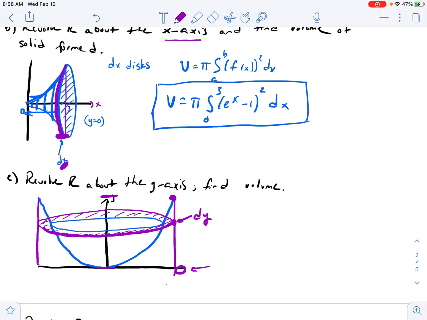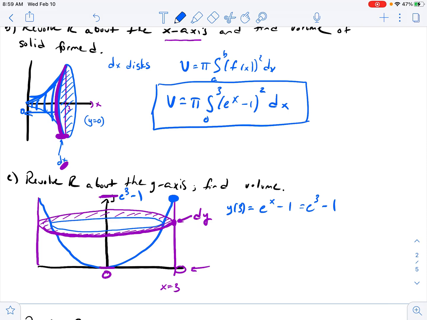This is at x equals 3. The y value is 0 there. And I want this y value up there. So how am I going to get the y value of the point of intersection? Well, the blue function is e to the x minus 1, and the purple function is x equals 3. So what's the y value when x equals 3? That's going to be e cubed minus 1. It's a specific y value. It just looks kind of weird. It is what it is, though. So I plugged x equals 3 into the blue function. There's the upper bound at e cubed minus 1.